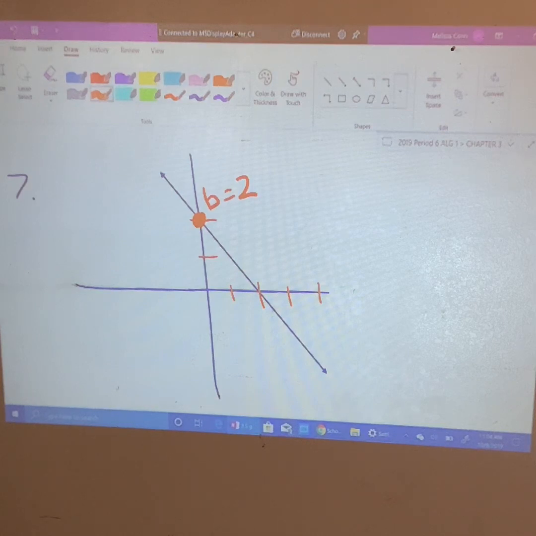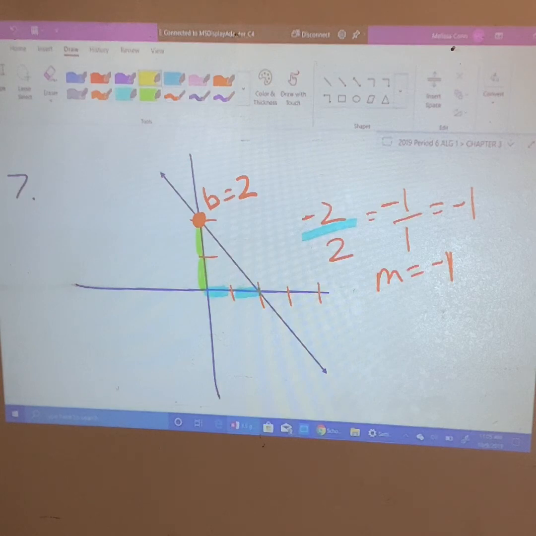Now this line I can see is heading in a downward direction. It's negative. I'm not going to rise up. I'm going to rise down. I'm going to count how many units it takes me to go down before I pass the second one. So let's see here. That's 1 unit down. That's 2 units down. So far I've gone down 2. Represent that as negative 2. And from there I'm going to run to the next spot. I'm going to go over 1, over 2. This is a negative 2 over 2, and negative 2 over 2 simplifies to a negative 1 over 1, or just negative 1. My slope is negative 1.